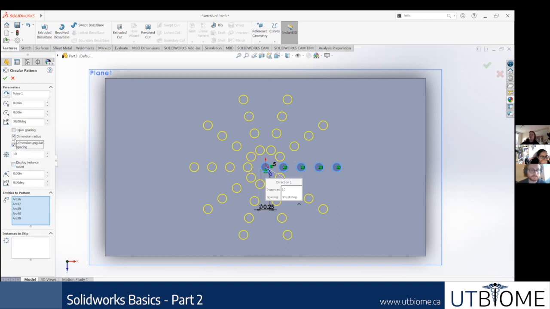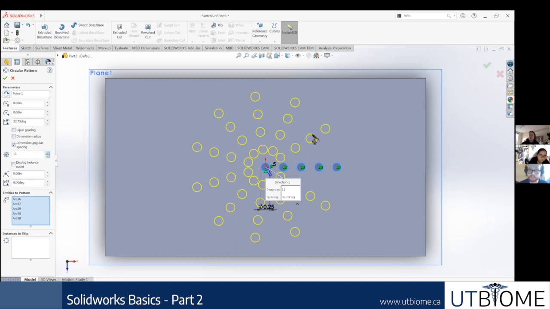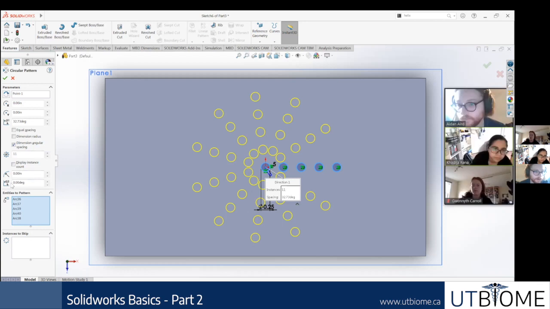Dimension, yeah, it's not giving me, okay, wait, let's see what this is here first, but I think this is, yeah, it's just the centers. Okay, no, we don't have the freedom here to really be able to, like we can change the angle and stuff like that, but no matter what, as we expand outwards, we're getting more and more problems, and there is no additional menu here that allows us to change that. So it was a really good question, and I was hoping we could do it, but you can't do it at least within the sketch one. Even when I turned off equal spacing, there wasn't a whole new menu here, which I was really hoping would be the case.